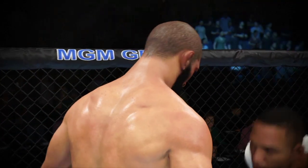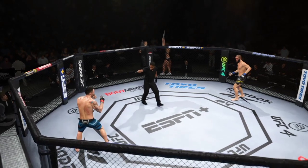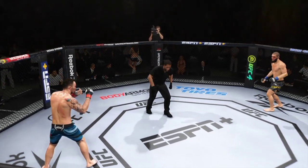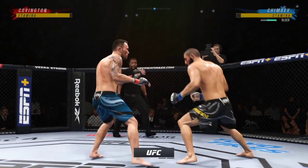Right there. You're controlling everything on the ground. He was taken down again. All right, DC, here we go with our next round, and we'll see if he can pick up where he left off. High volume of strikes landed in the previous round. High volume of strikes landed.